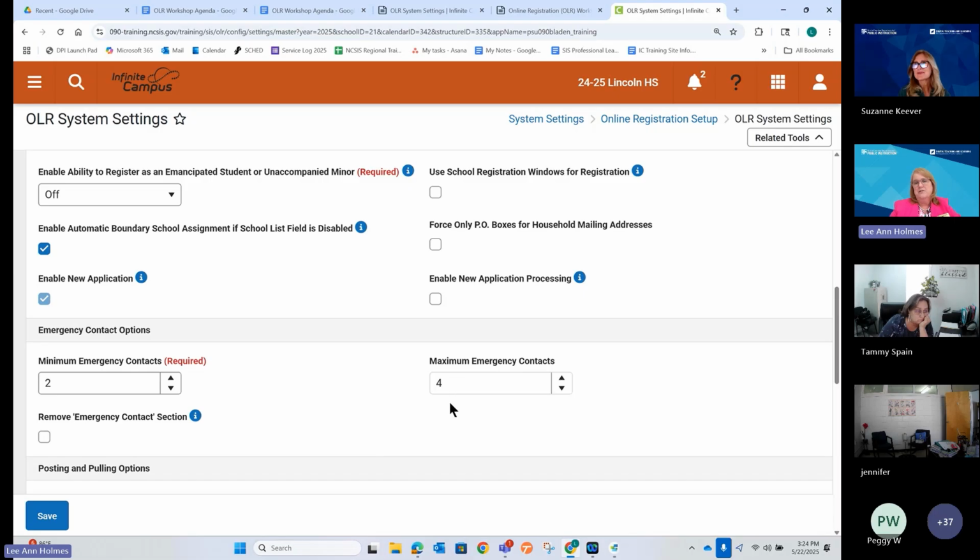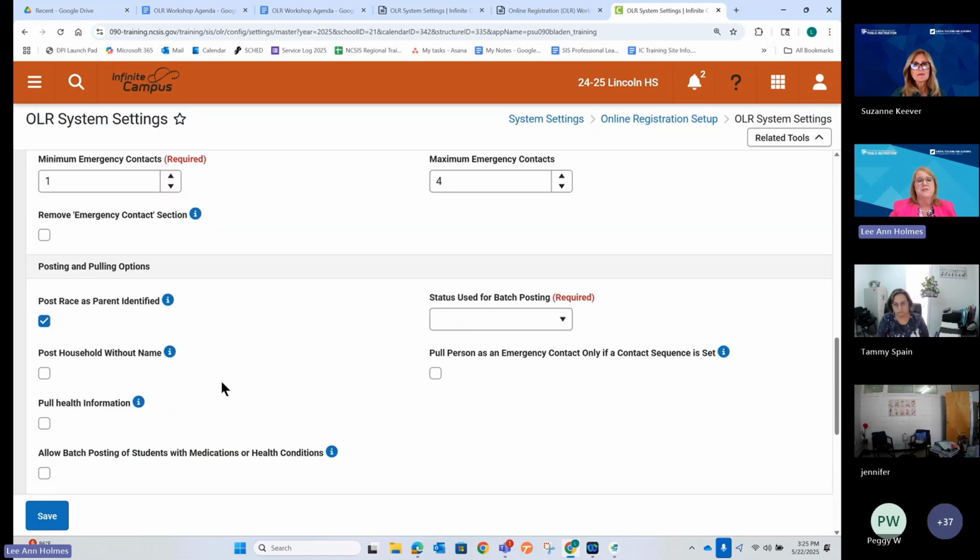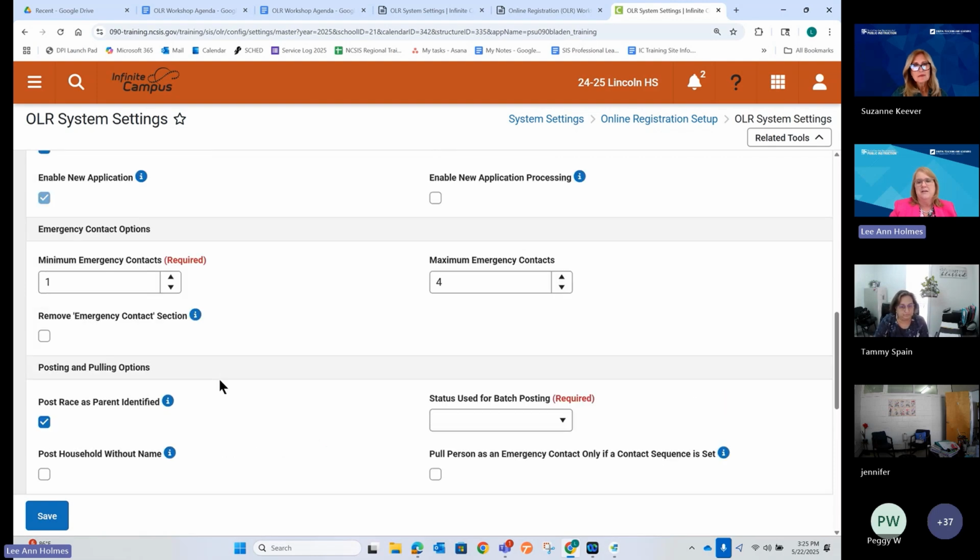So I can, if I want to, set the max. I have to have 2 to 4. You can say you have none. And we had a conversation about this the other day in one of the workshops, and they were telling me that they did 0 because, I was in the situation when we moved to San Antonio, we really had no family there whatsoever. So if they had put 1 or 2 here, I would have had to put somebody in another state as my emergency contact, because it was just us with no other contacts at the time when I registered my students. So those are just some of the things that you need to think about.